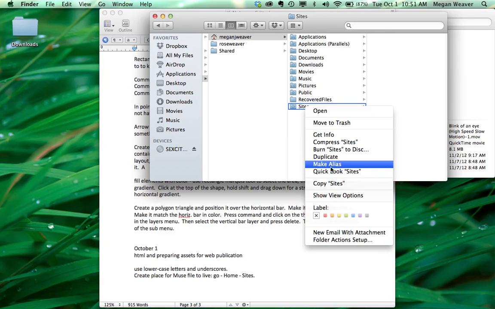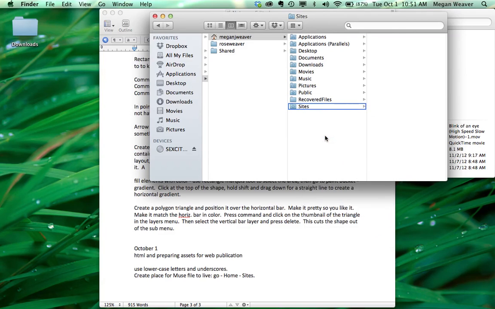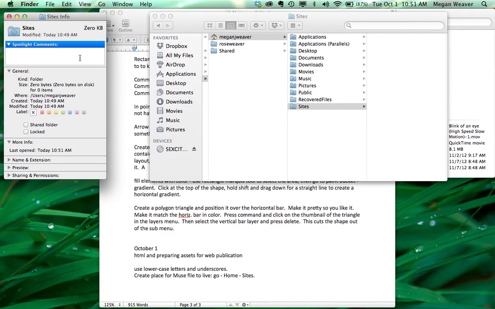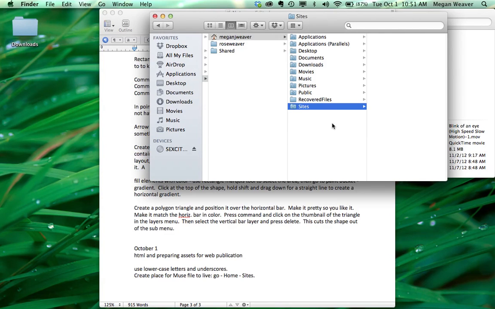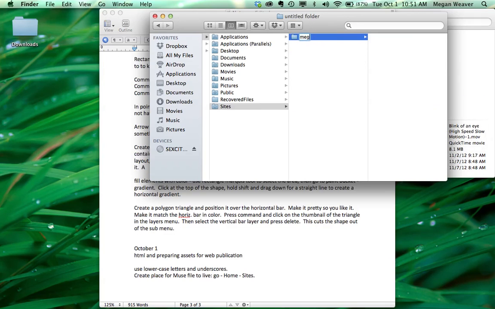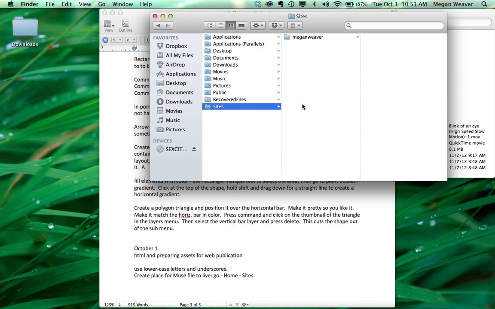Okay. So just Sites. This is the home directory folder name, and then you will be creating just one other folder called images.